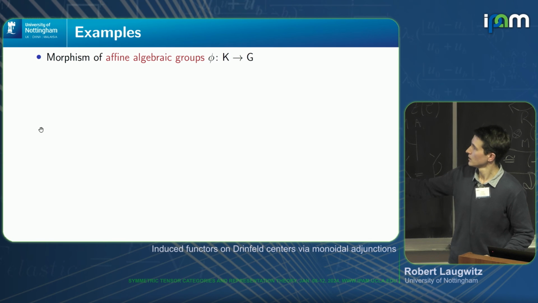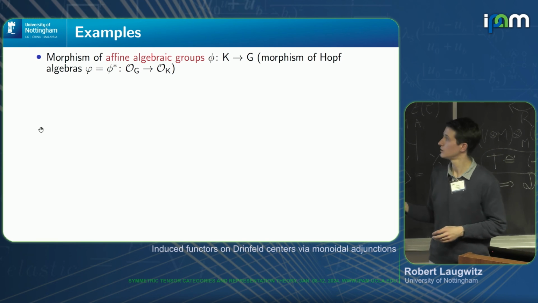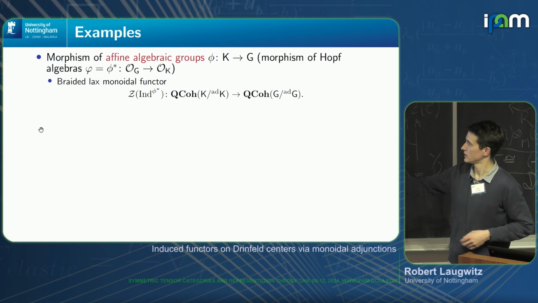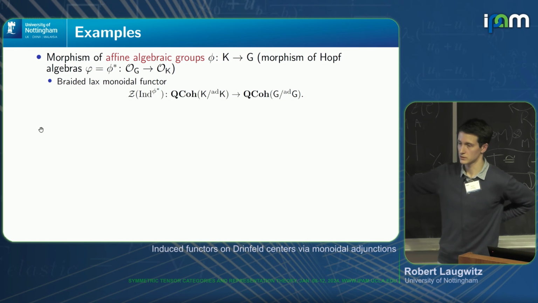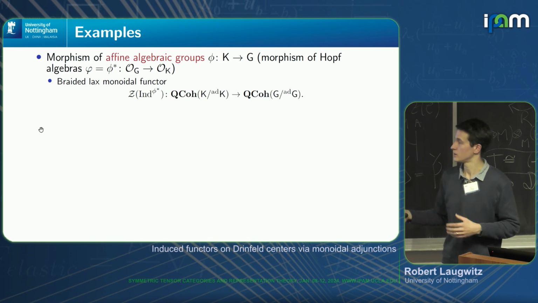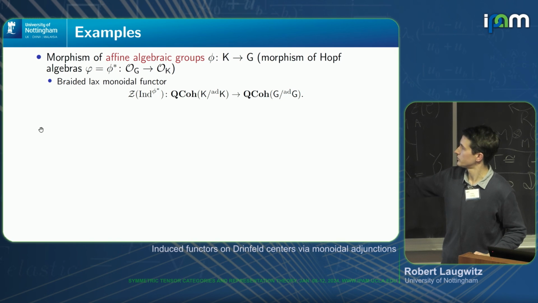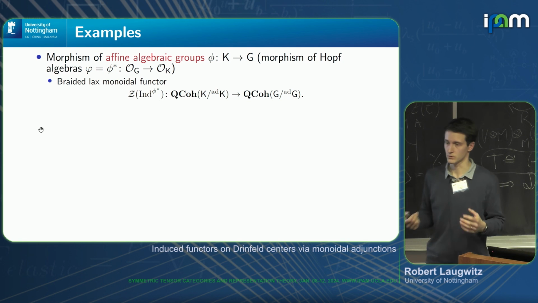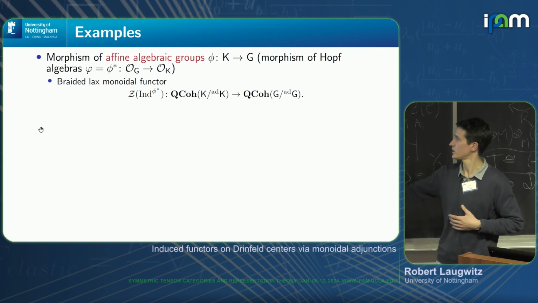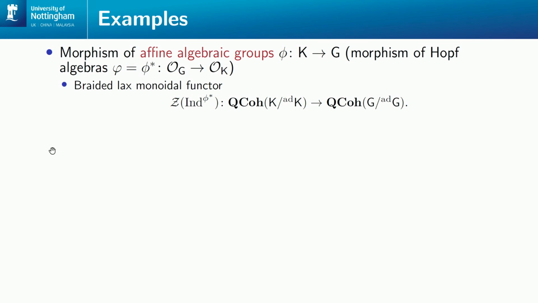So we can look into the morphism of affine algebraic groups, which secretly is just a homomorphism of Hopf algebras of the coordinate rings, which are commutative. And then one gets a braided lax monoidal functor. Now, the question is, what is the center of representations of an algebraic group? This gets an interpretation of some sort of quasi-coherent sheaves on a quotient. For me, this is just an interpretation because we can give an explicit model for this category. We don't have to write down a stack, we just say what the category is.